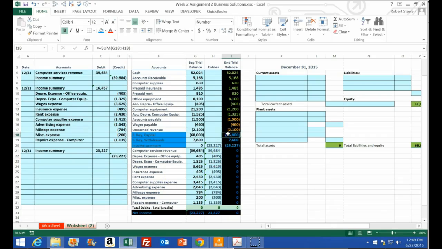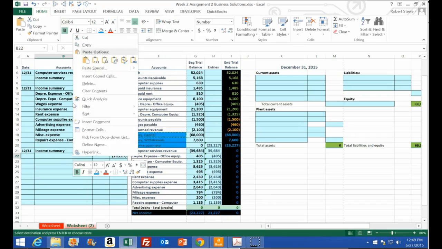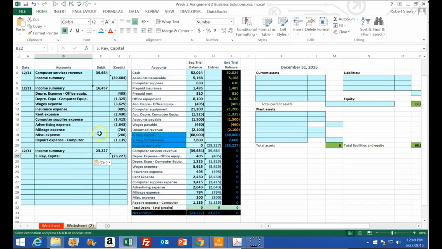Capital account has a credit balance in it. If we credit it again, we're doing the same thing to it, which will make it go up. This makes sense because the capital account represents the amount of money owed to the owner. The owner just earned 23,227 in revenue over this time period. Therefore, the amount that the owner could then withdraw has gone up. They've earned that money. So then we're going to copy this, and we're going to increase the owner's equity with a credit. So let's post this out.